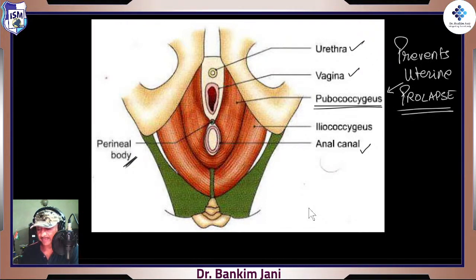No doubt there are some other features also, and as I talked about, I'll explain later on in detail. But this is the muscle which plays a very major role in giving pleasure to the male partner. That's the contribution of a female towards the male. Pubococcygeus has tremendous importance in males too, but in females it has that importance as well. As I talked about those things, we'll talk about more.